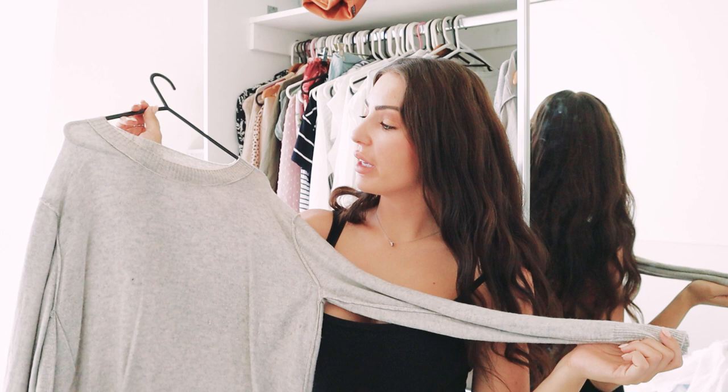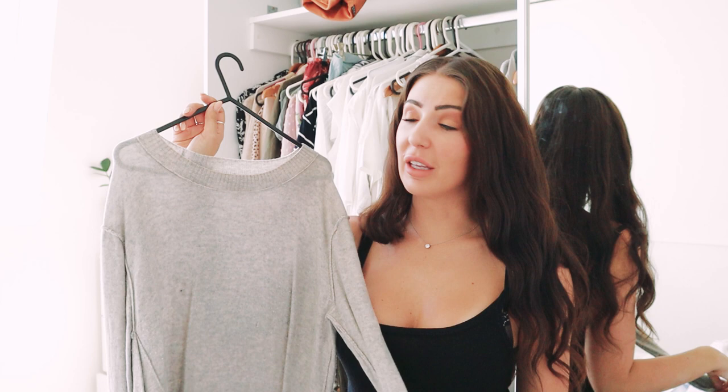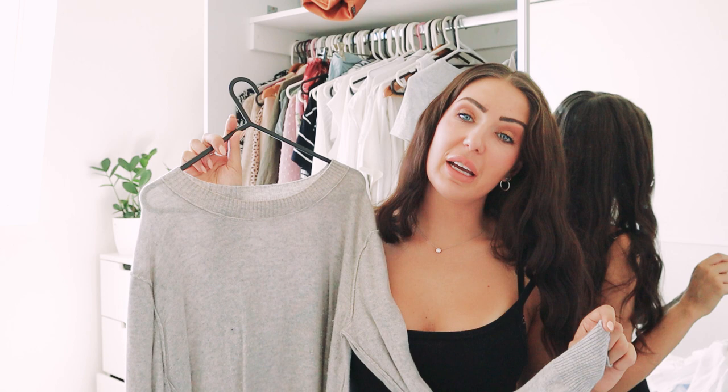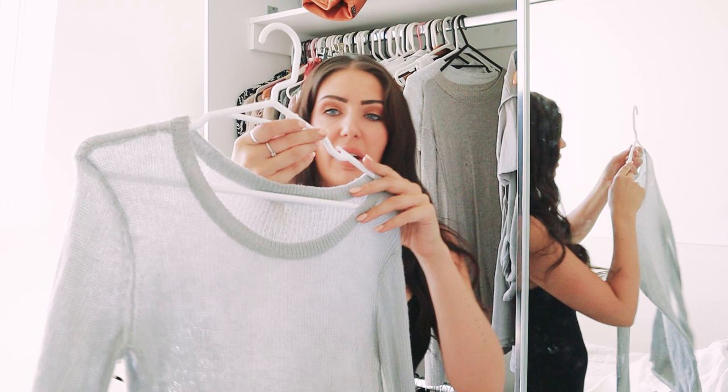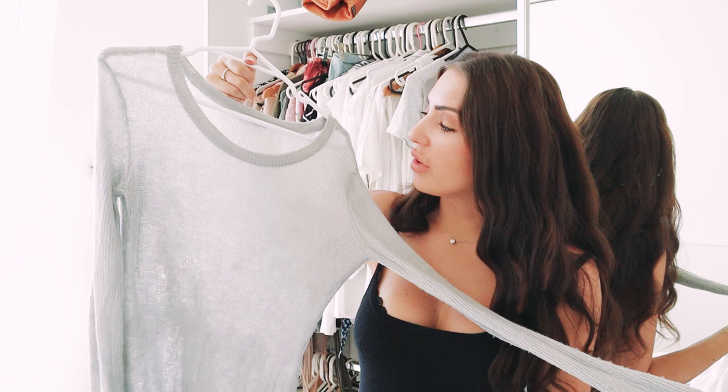The next item is this grey jumper from Witchery. I'm not really sure if I'm going to keep wearing grey this season but it is really essential to have a bunch of jumpers in Melbourne for when it gets absolutely freezing, so I think I might hang on to this one for now. The bit that throws me off is that on one side it's got this like huge split up it and it's just a little bit weird. Then there's another kind of grey jumper — I do prefer this one over the other one and it's just this really beautiful light material. On second thoughts actually, I really think I might just get rid of the Witchery one. If I were to want to wear a grey one I should just keep the one I actually really like, so we're going to get rid of it.